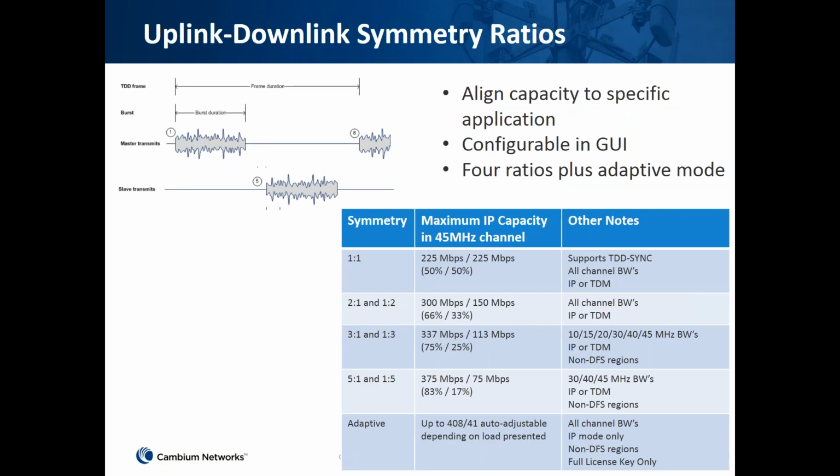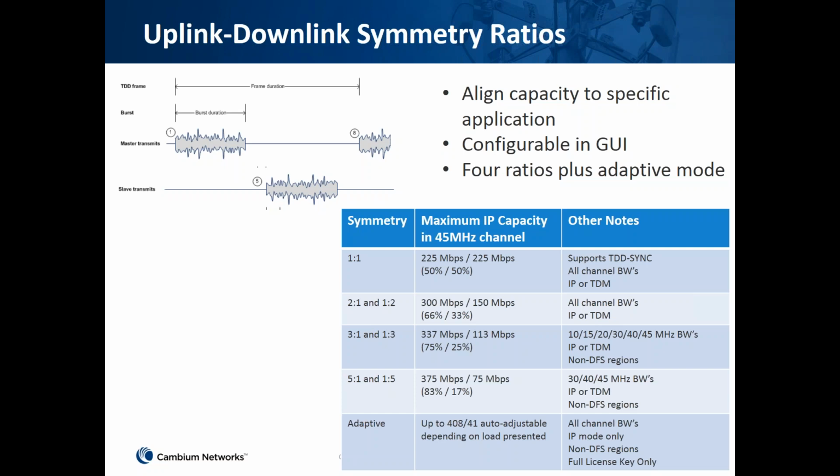I want to focus a little bit on the uplink and downlink symmetry. This is really useful, as I mentioned earlier. You have an enterprise system which has an irregular uplink and downlink ratio scheme. Maybe in the morning there's a lot of downloads of emails and other stuff, and maybe in the afternoon there's a lot of uploads of documents to the main headquarters. If you want to use symmetry, which is 1:1, you have allocated 225 Mbps downlink and 225 Mbps uplink.